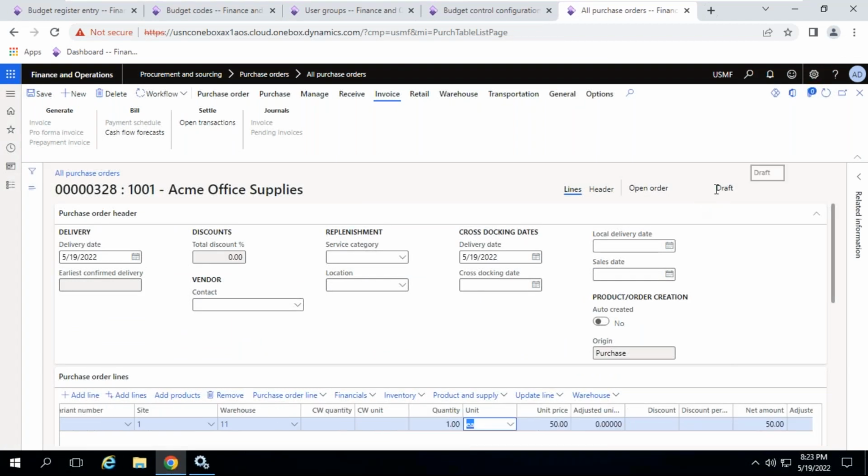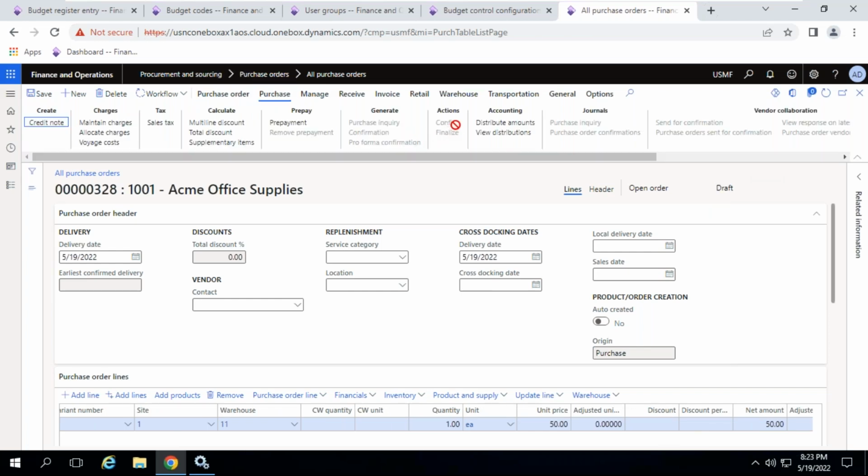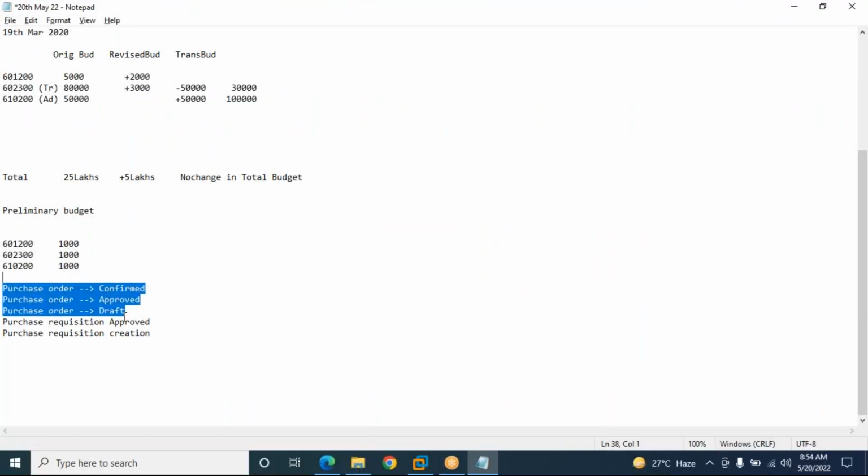Now it is in the draft mode. You cannot do a confirmation until and unless workflow is there. Understood? Workflow is mandatory. Through workflow only it will be approved. That is, draft mode is created, and through workflow it will be approved. Status will be changed to approved. Understood?